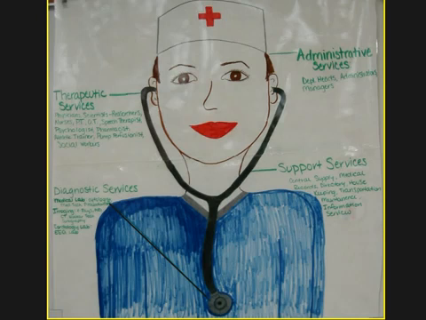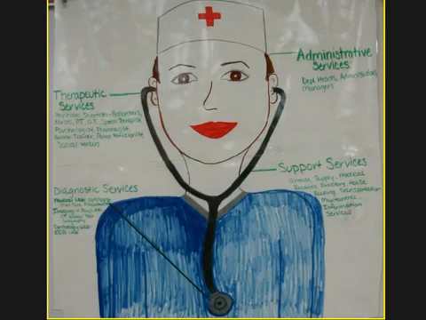So for this picture, as you can see, they have therapeutic services, diagnostic services, administrative services, and support services. The stethoscope has to do with the diagnostic services. The diaphragm determines the cause of the illnesses. The earpiece, therapeutic services, hears, interprets, and decides the course of treatment. Then the tubing, that was the support services, the support structure of the stethoscope. Thus it supports all of the hospital departments. The head represented the administrative services. They run everything, kind of the business, thinking about what's going on, planning. That's what the administrative services do.